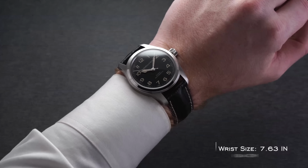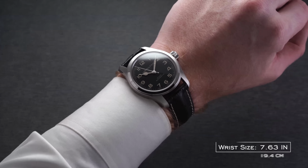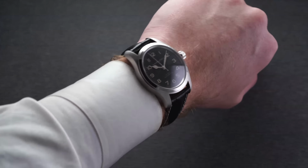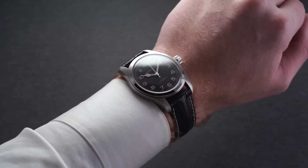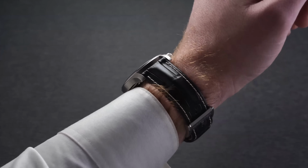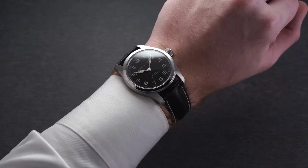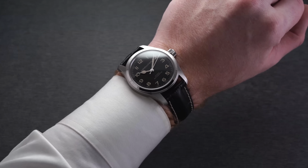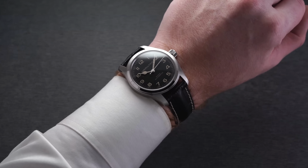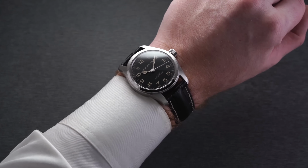The watch that was initially unveiled to honor the film was in 2019, and it followed the same dimension set as the prop watch featured in the film. So that was 42 millimeters, pretty long on the lug-to-lug at 52 millimeters. So this was going to be best suited for people with larger wrists. And given that it is a field watch design without an external rotating bezel, it probably only added to that dial opening and made this watch appear a little bit larger than even the 42 millimeter diameter.